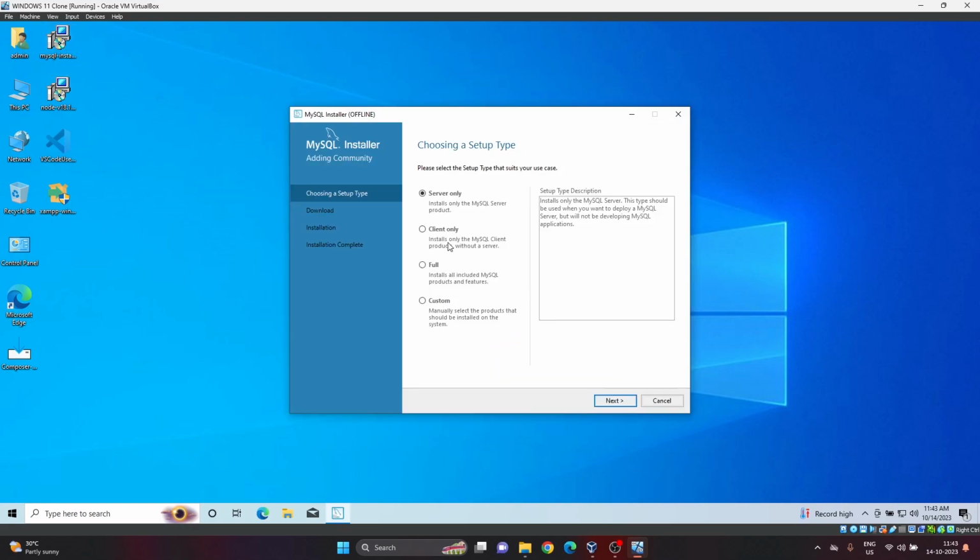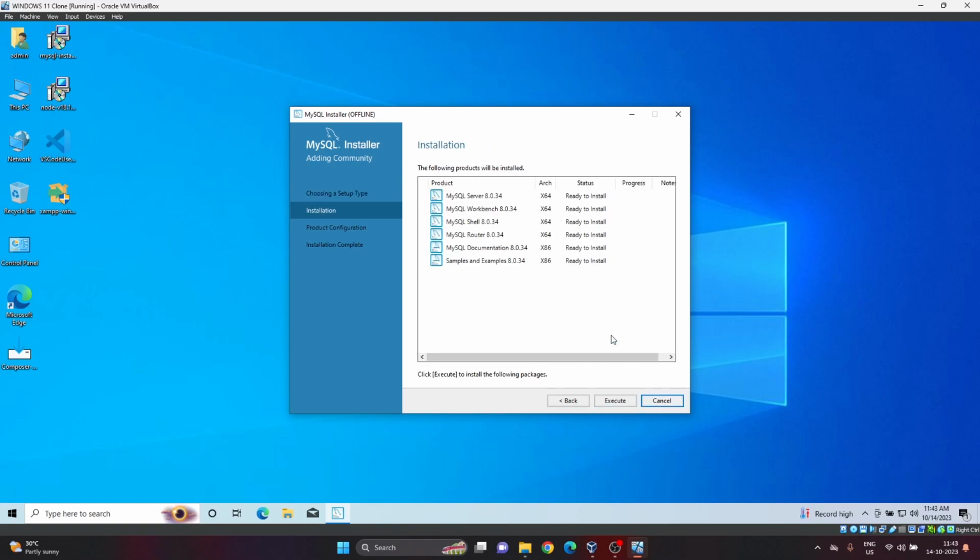So we'll be going to install the full version. Click next and then click the execute button. Now wait for the installation to complete and then we will configure.